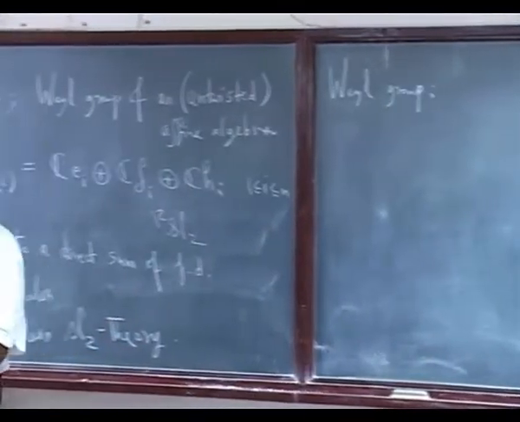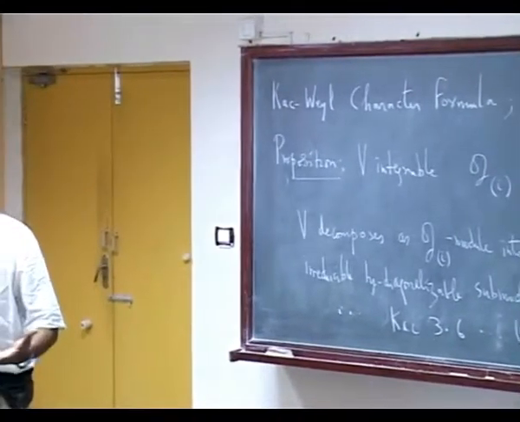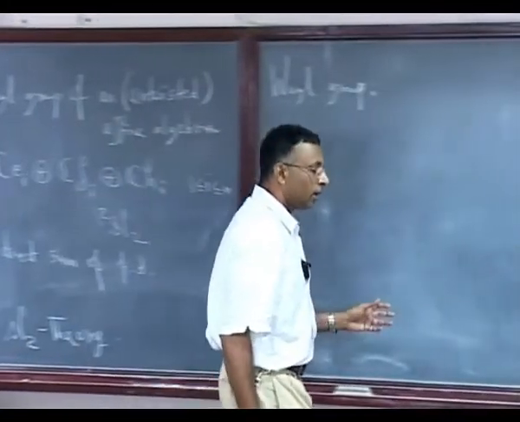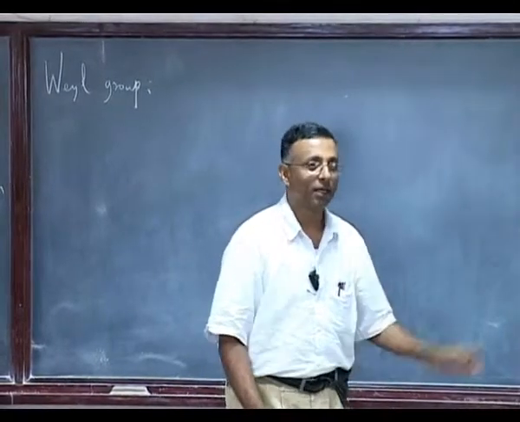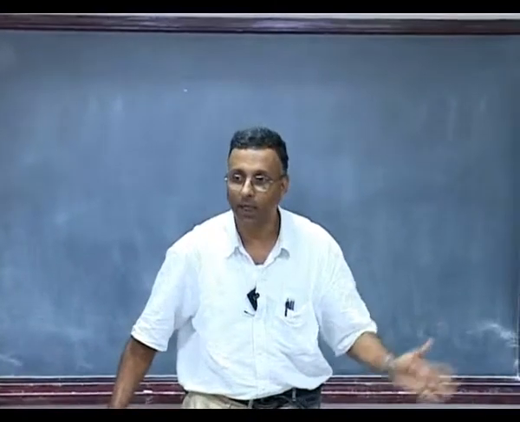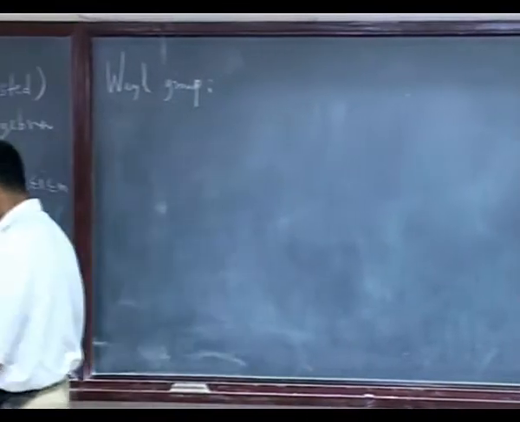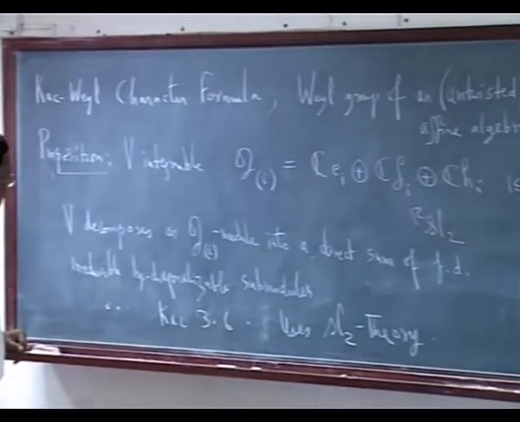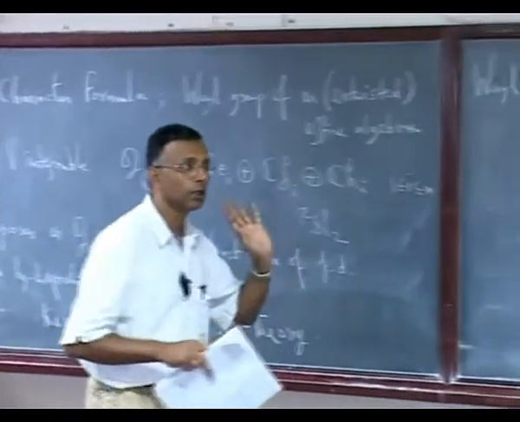So what was the Weyl group in the finite case? You had this root system. I mean, in the finite dimensional case, we defined it for an arbitrary root system, and then the root space decomposition gave us a root system, and we said that the Weyl group was the Weyl group of the root system. Here too, I suppose you could argue something on similar lines, but we will define the Weyl group directly as acting on H star.